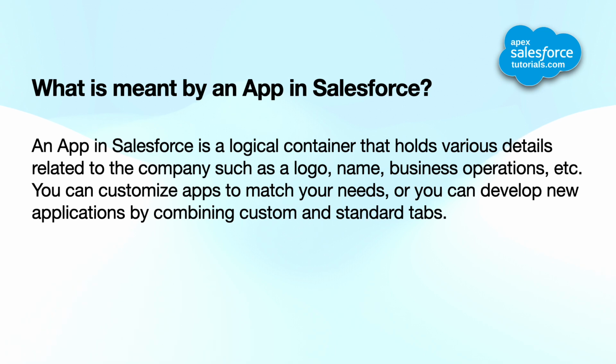Our third question is, what is meant by an app in Salesforce? In Salesforce, an app is a logical container that organizes and presents various functionalities and data tailored to specific business needs. An app can include a collection of custom and standard tabs, as well as custom objects, reports, and dashboards. Salesforce allows users to customize existing apps or create new ones by combining different components to suit their requirements. For example, a sales app may include tabs for accounts, contacts, opportunities, and reports, providing sales representatives with easy access to relevant data and tools for their daily activities.